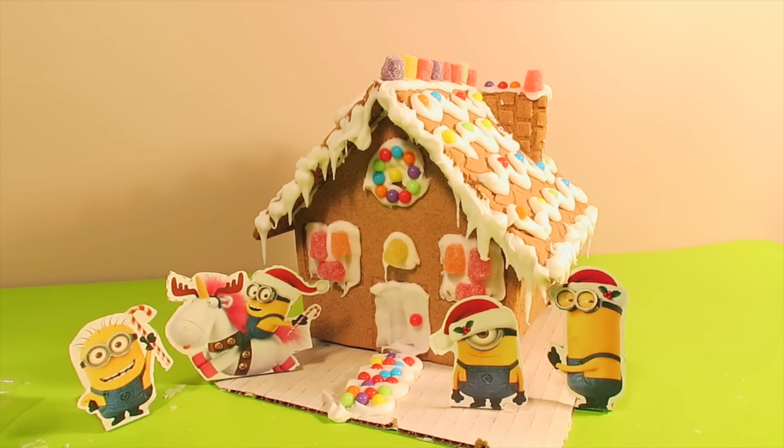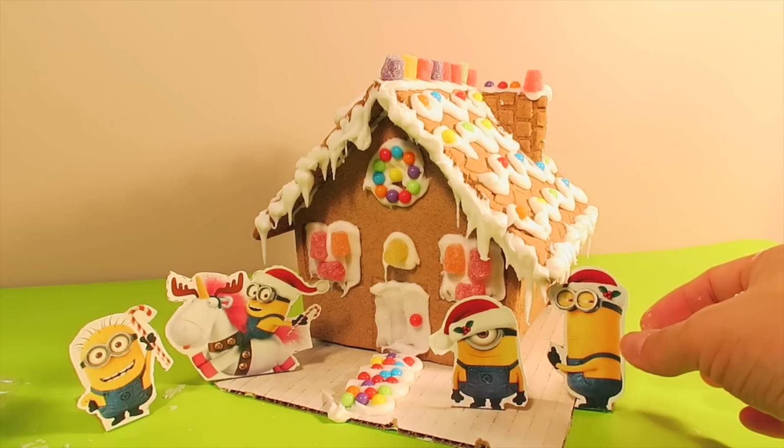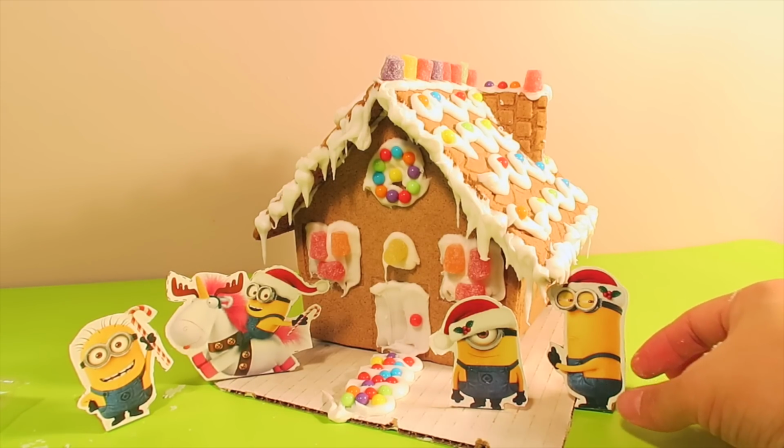So cool kids, this is the Minions Gingerbread House that we just built. Looks like everyone's having a great time at this very cool house.